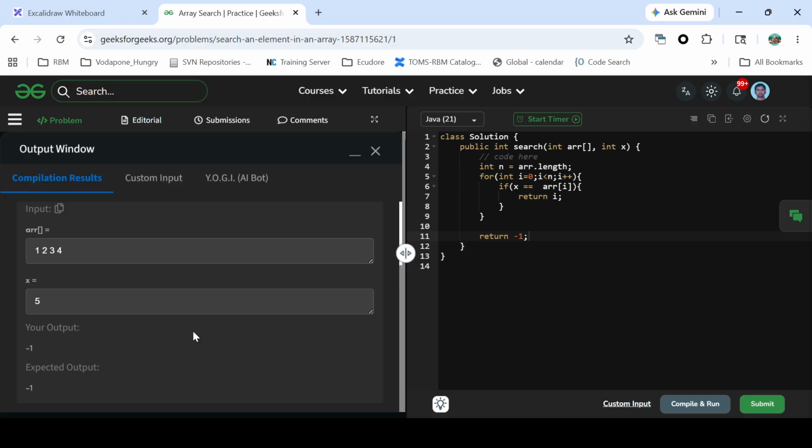In the worst case scenario, we'll find the value at the end. Suppose the value is at the end of the array, that will be the worst case. And if the value is available at the first position, suppose we started our loop and need to find the value 1, in that case it's order of 1, but on average it's order of n.